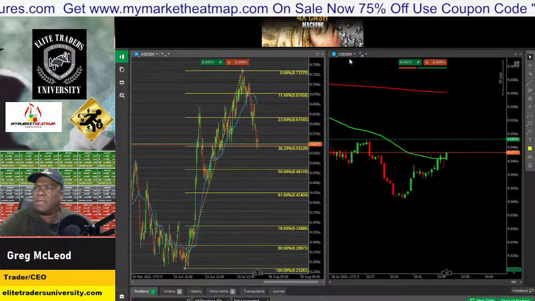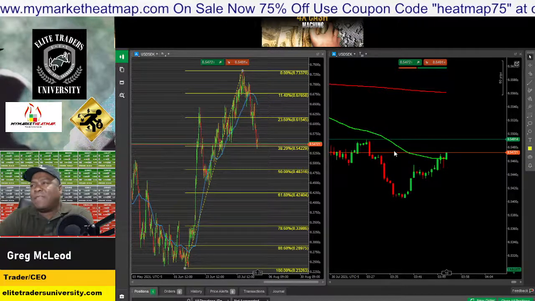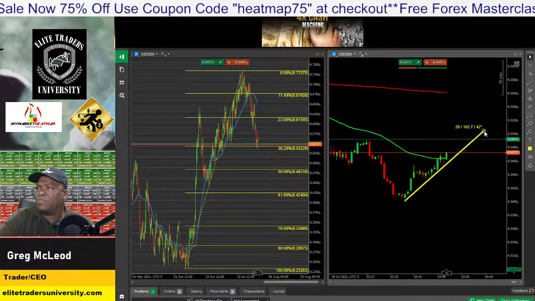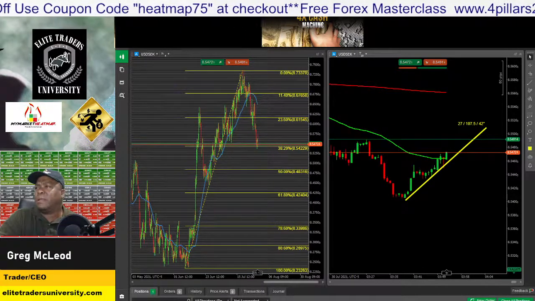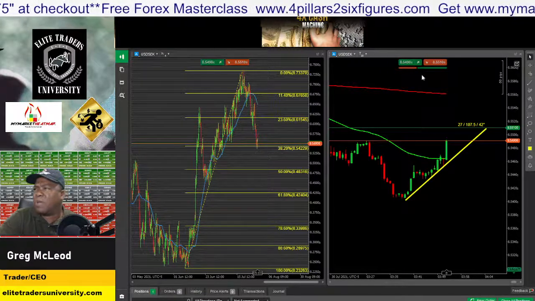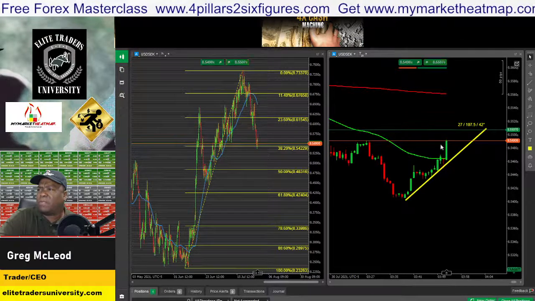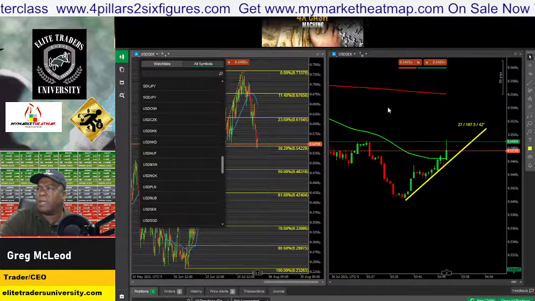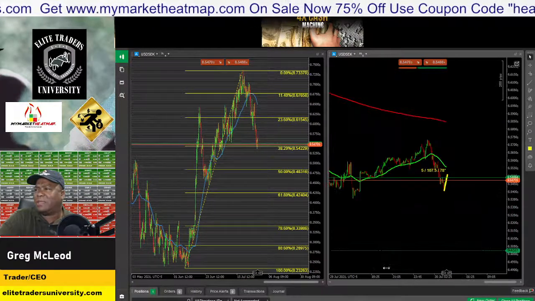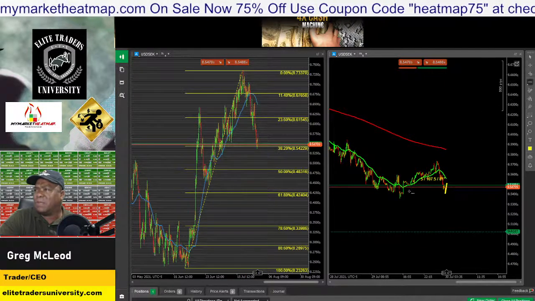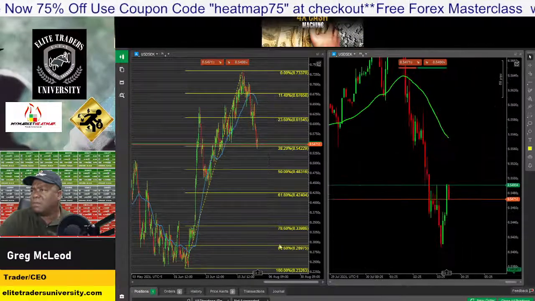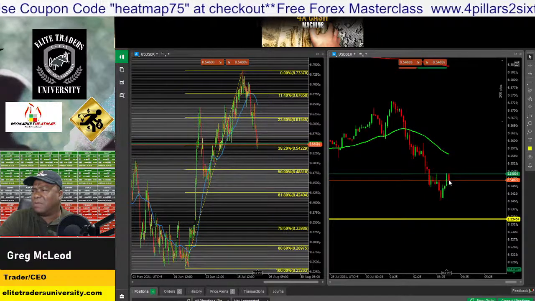So the dollar itself, this is the Swedish krona. If this starts to trend up, then usually your other currencies, euro dollar, Aussie dollar, pound dollar, are going to trend down as well, right? So we got a nice boom. Well, that was nice. I don't trade this because the spreads are kind of wide and you need a lot of margin. But when this one goes up, it usually indicates that the euro is going down. This is a tick chart. Let's go down to 5 minute. This is a really small little move here. It looks so much larger on the other chart, and it looked like it died, like it went to sleep, right?